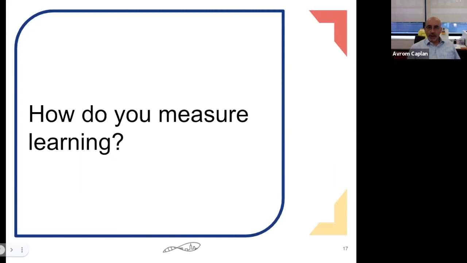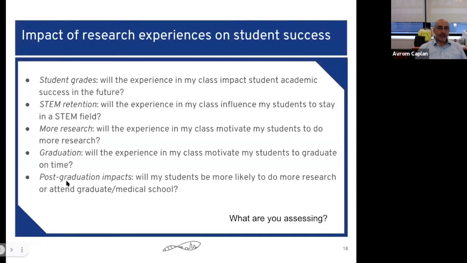I just wanted to add a few minutes on the question, how do you measure learning in your students? How do you measure the impact on students' success? If you want to go to the next slide, Theo. This is more of a social science way of viewing outcomes. Obviously your students have cognitive learning in terms of Excel, data analysis and microbiomes, but what's the impact of that generally on student success?